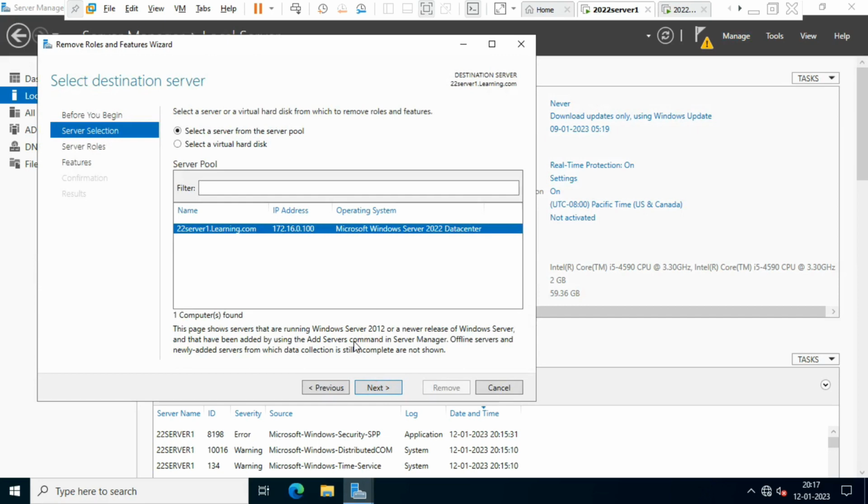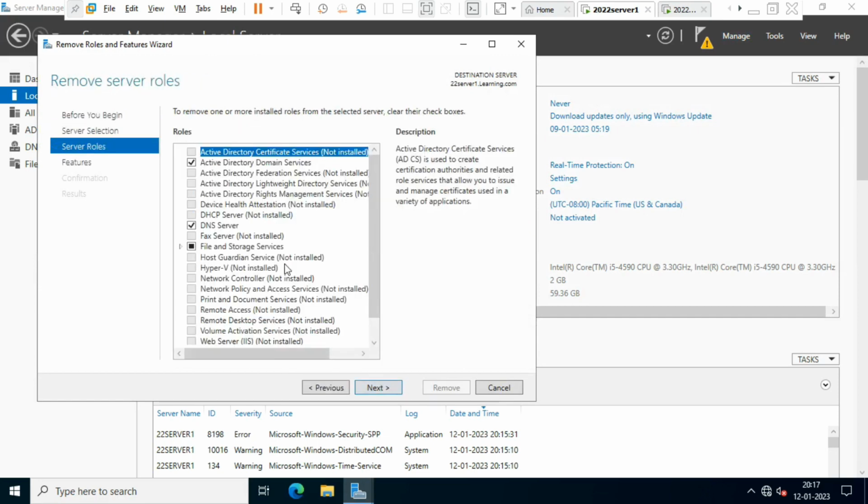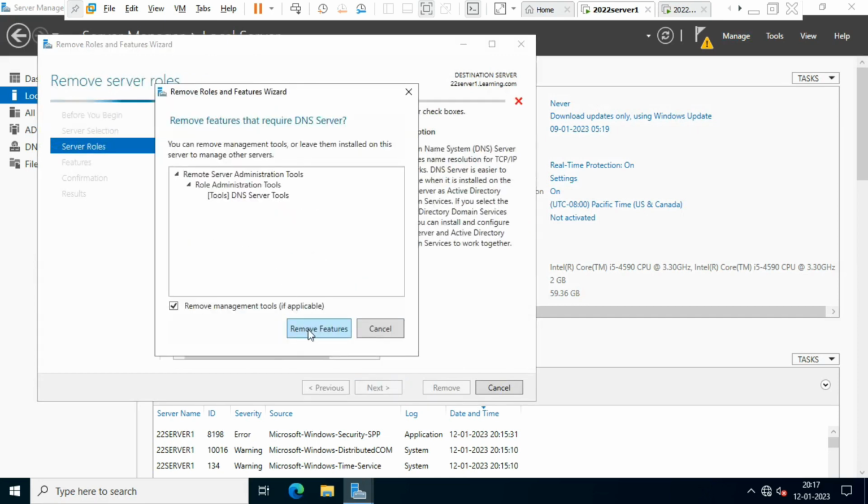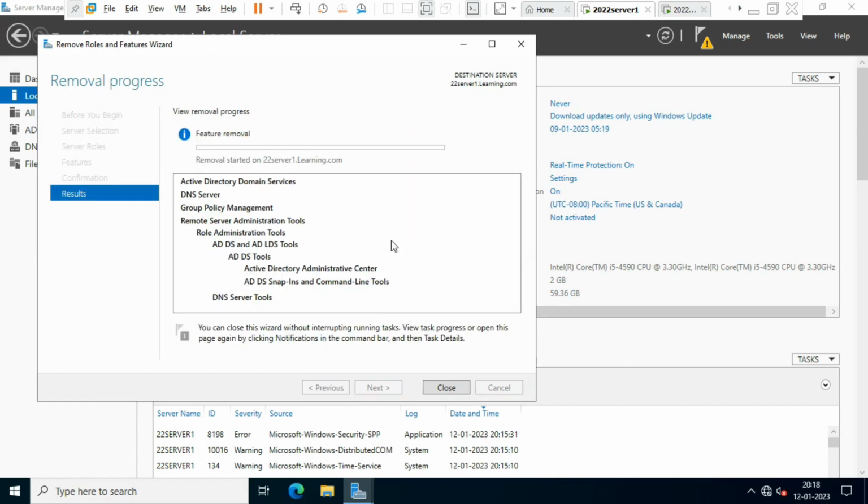Actually, during the uninstallation, you have to do it two times. DNS you have to uninstall. Now everything will be removed. Okay, and then what we'll do? We'll change. I think learning.com is there in my server somewhere. I have one VirtualBox. I think in that one server there is learning.com, so therefore it's conflicting somewhere.